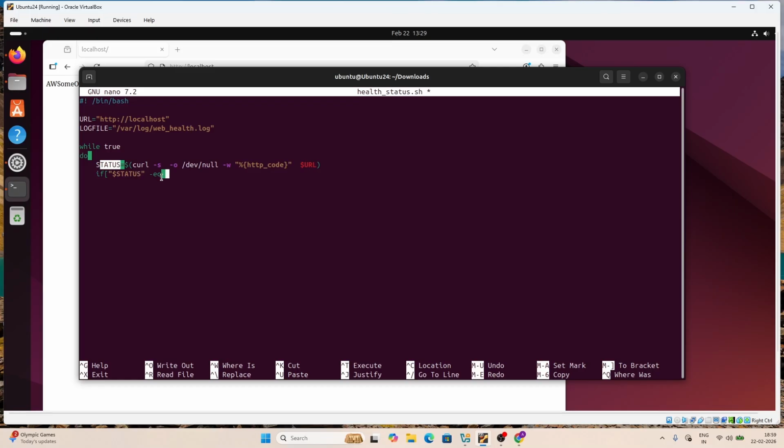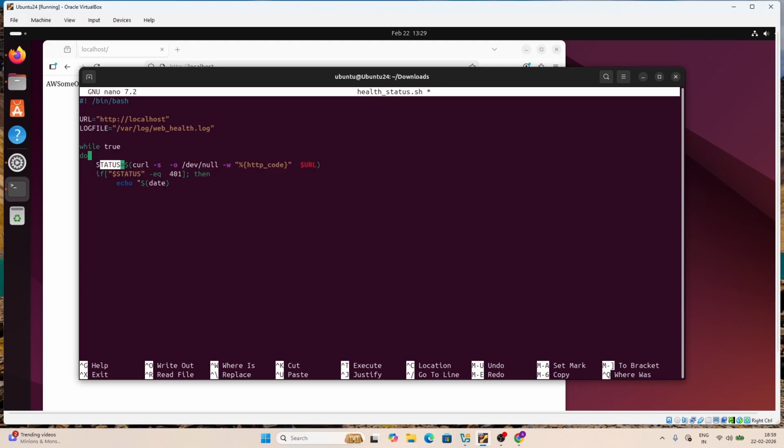Then I'm doing if status equals, let's say, 401, which is unauthenticated. This means that somebody is connecting to our website, but it is unauthenticated. So then what will I do? I will echo dollar date, because I want to see when somebody came to my website.